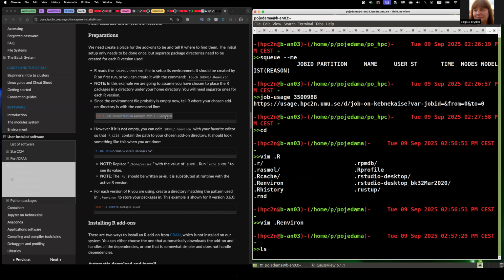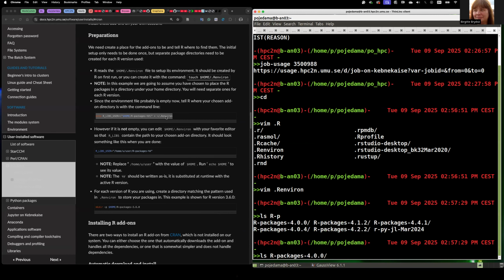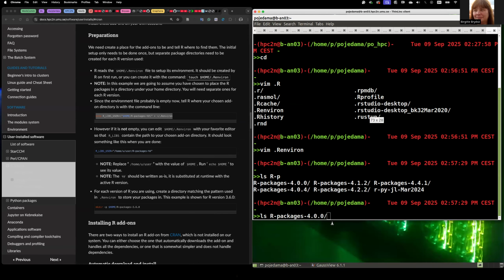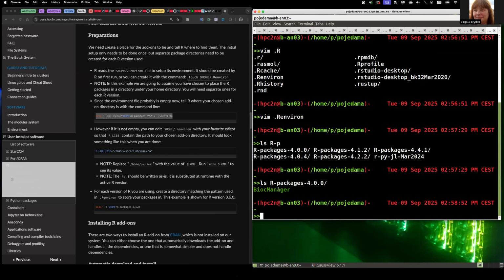And depending on the version, you will have a different folder, as you can see here. In my case, I have used some versions of R, like 4.0.0, 4.0.4, and so on. And inside these folders, I will have the packages that I already installed.